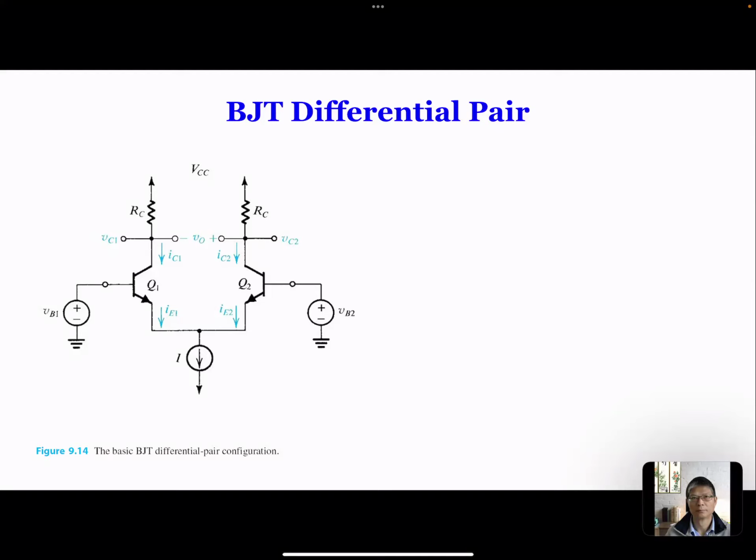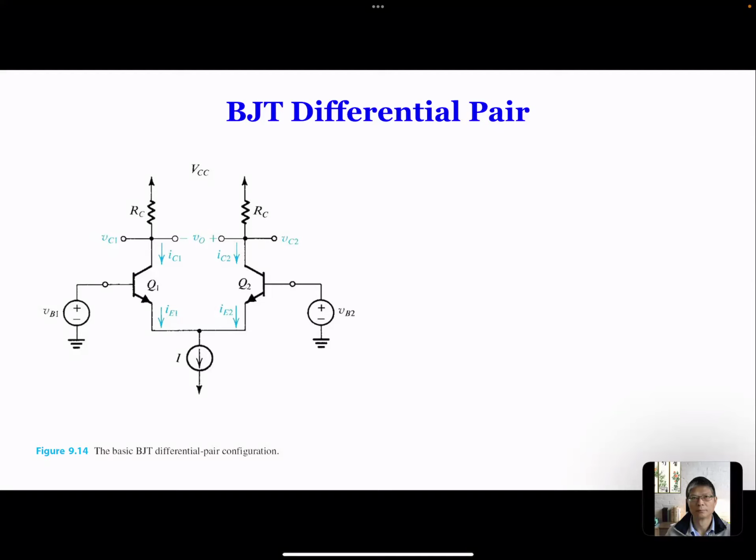As long as this DC current is provided sufficiently, each of these BJTs is going to be in linear operation. Do you still remember what the linear operation means for BJTs? Well, first of all, we know that the voltage from here to here for DC has to be larger than 0.7 volts. And secondly, the voltage from here to here has to be more than 0.3. Those two conditions make sure that this is in active mode.